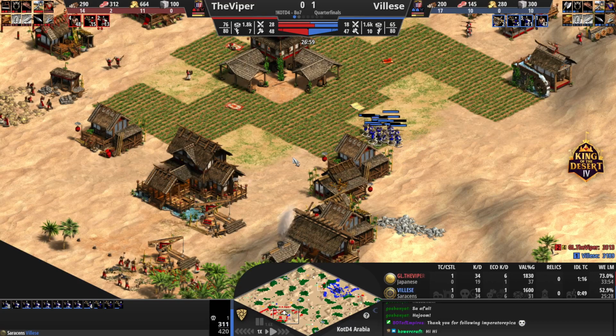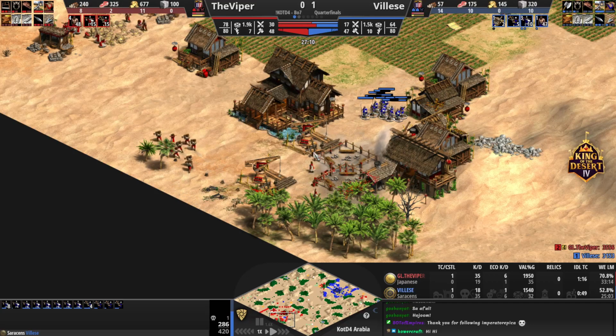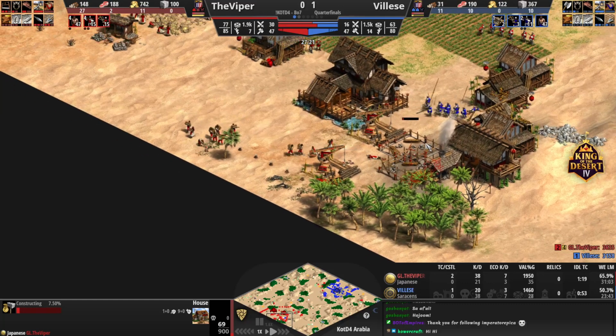Yes. Viper garrisons right away. But Villese just comes in anyway. And the Viper is getting completely pushed away from here. The quick wall's coming out, but is it going to be on time? Well, it's not a whole lot of HP left on this one, and he's going to get pushed away from it. So it seems like Villese should be able to clean this up.